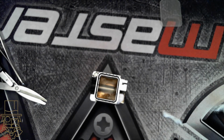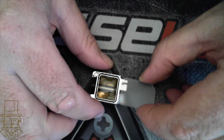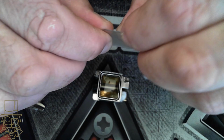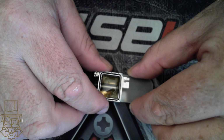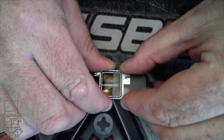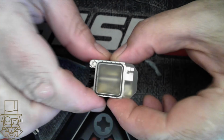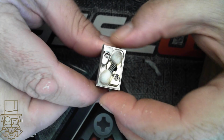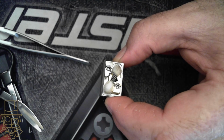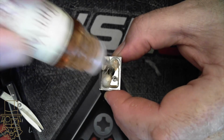What I then do is I grab the glass and slide the glass into place. The glass does have a groove on it, so you need to make sure you're putting it in the right way. That's the wrong way. There, the glass fits in like that. So you can see now that the coil has already started saturating. You can put a little bit of extra juice on there if you want, just to make sure it's totally saturated. Like that.